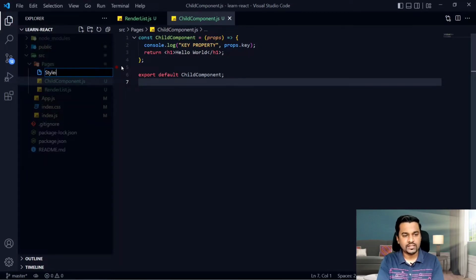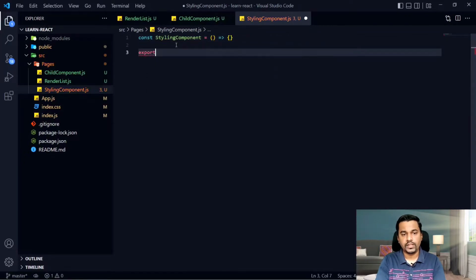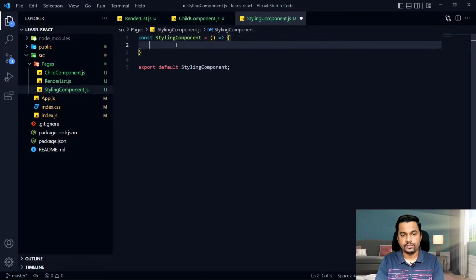Let's name it styling component.js, and export default styling component. Return a simple h1 hello world.